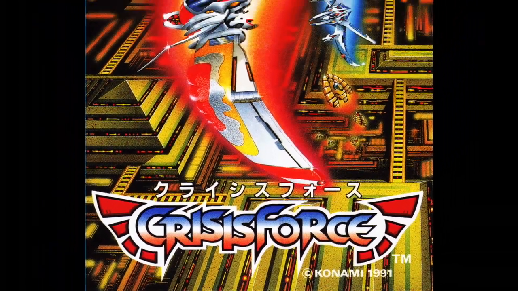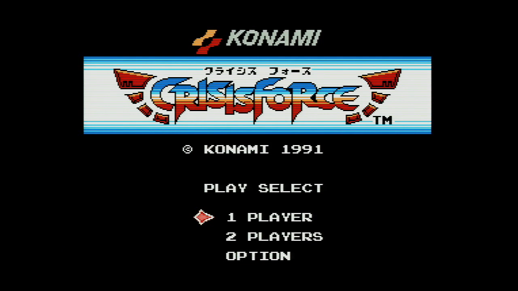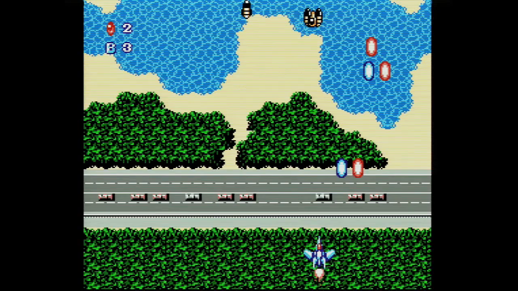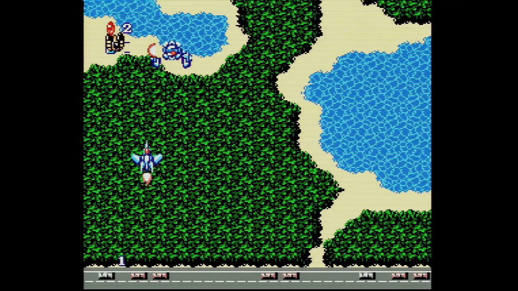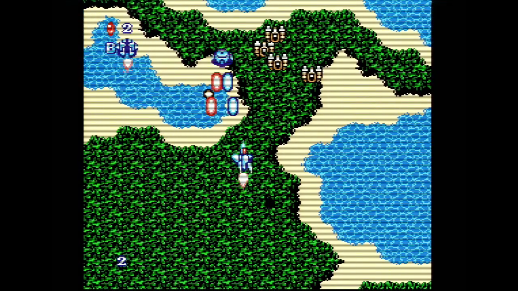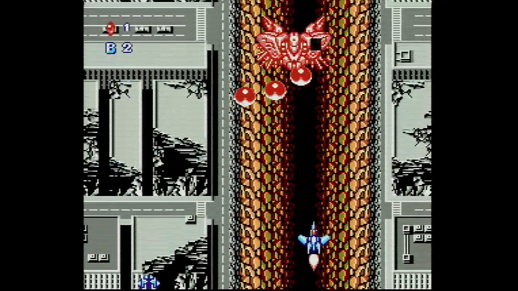Crisis Force. Crisis Force was Konami's final shooter for the Famicom. The game was developed to push the hardware specifications to its limits and utilize Konami's custom VRC4 chip previously used for the Famicom version of Gradius II. This allowed four-way scrolling and large bosses.